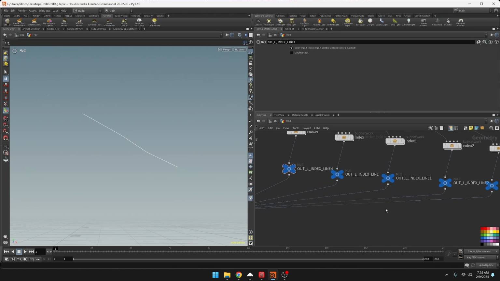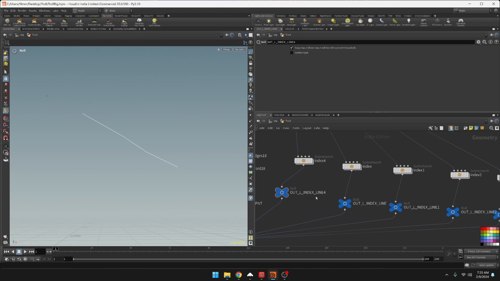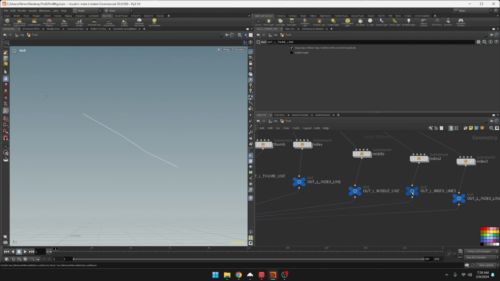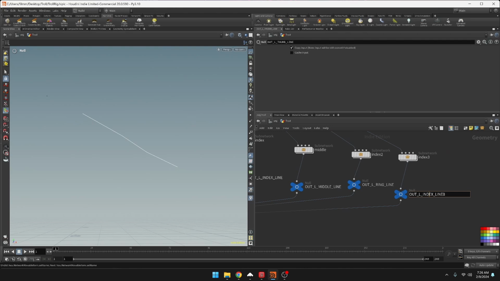Let's name all of these. This is going to be thumb. Oh, this was already right. That's the index. Thumb, index, middle, ring, and pinky.